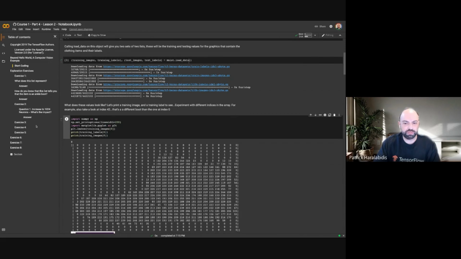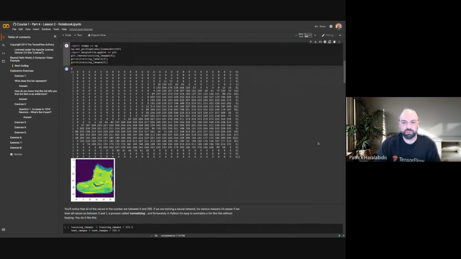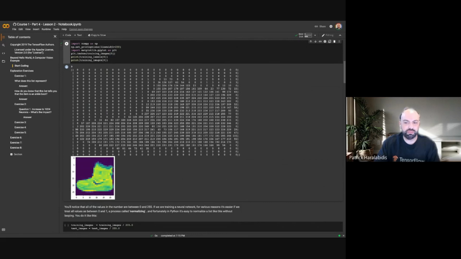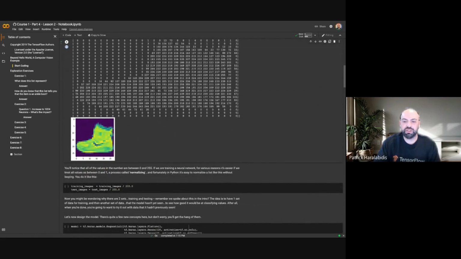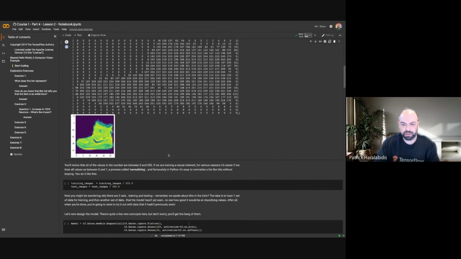So remember how we said we used a function called flatten, and we took one of our original images, the pixels, and converted it. So for the ankle boot, this is what our machine looks at. 0 means there's an empty pixel, and there's a pixel with a kind of gradient here. So now the ankle boot is being represented by a value for each of its pixels in the image. Right, and you'll see that all of the values here are between 0 and 255.